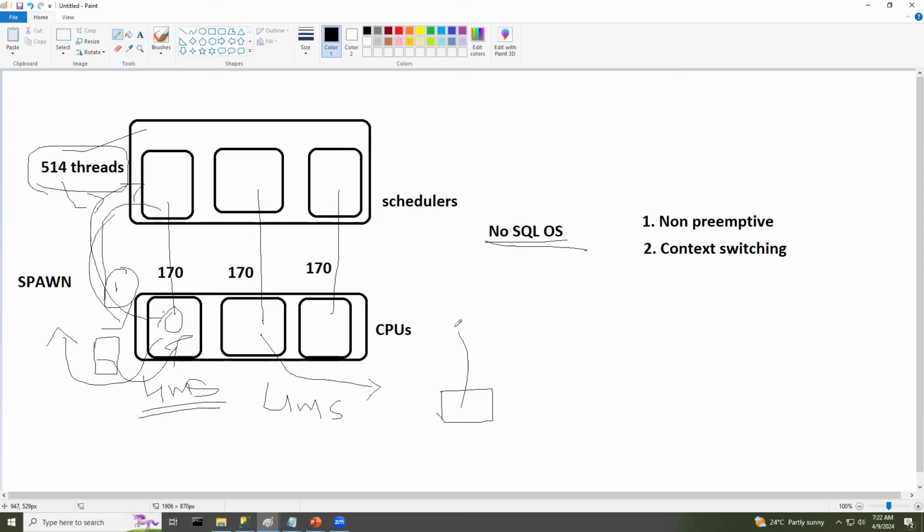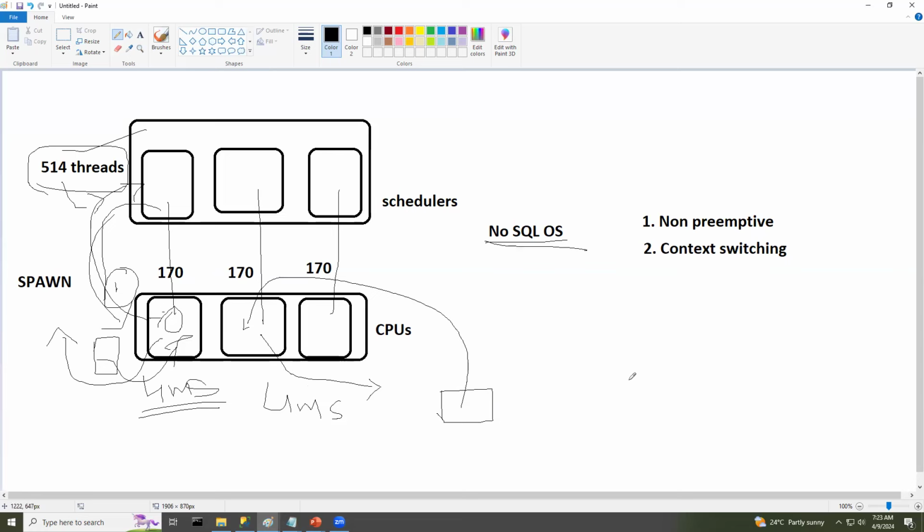It will load the state or register point again and then start executing on the CPU. So every 4 milliseconds it will have to save the context and load the context, right?